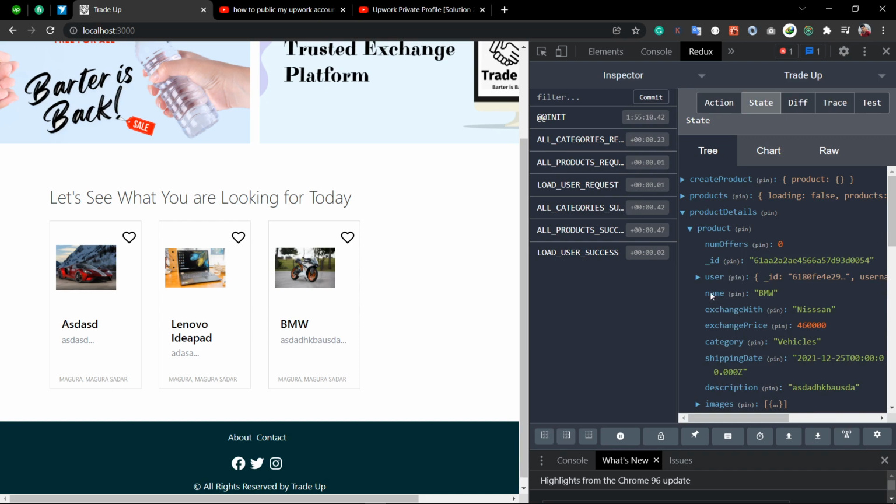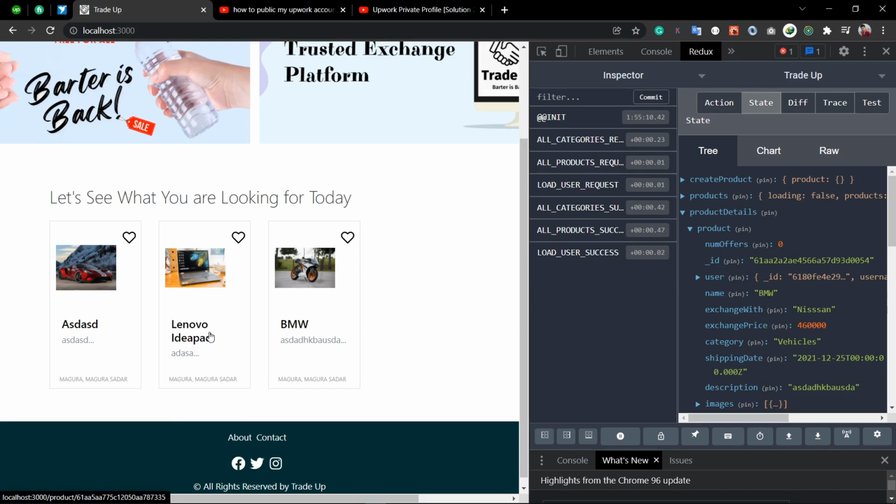Now the product is already in here because I used local storage for storing the current data of this product details. But if I click BMW, okay, BMW is selected.